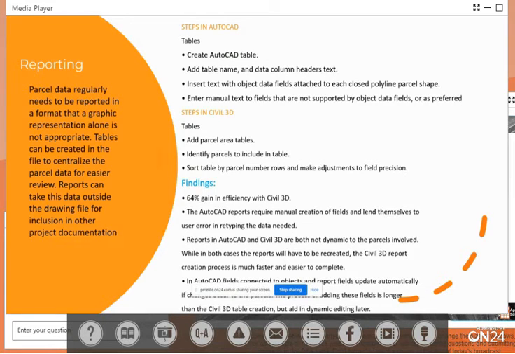Again, everything about AutoCAD is manual creation. And if we need to create fields, that lends itself to user error and retyping data as needed. As we lay out the data in Civil 3D, the information and labeling is already created based upon our layout.